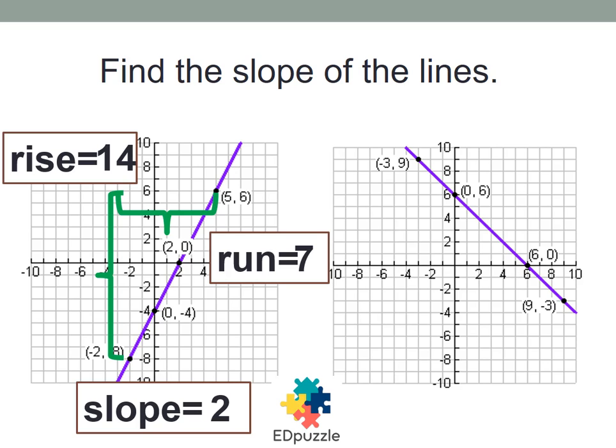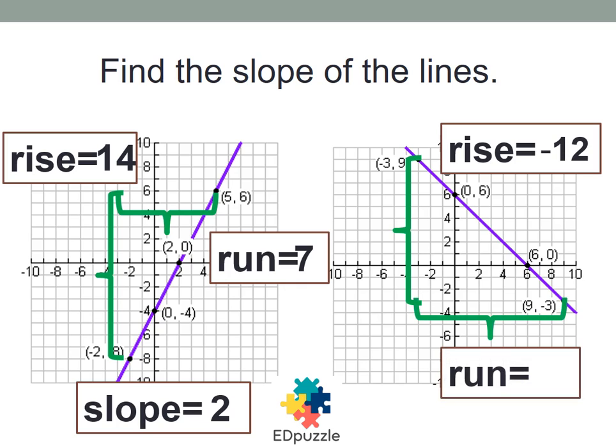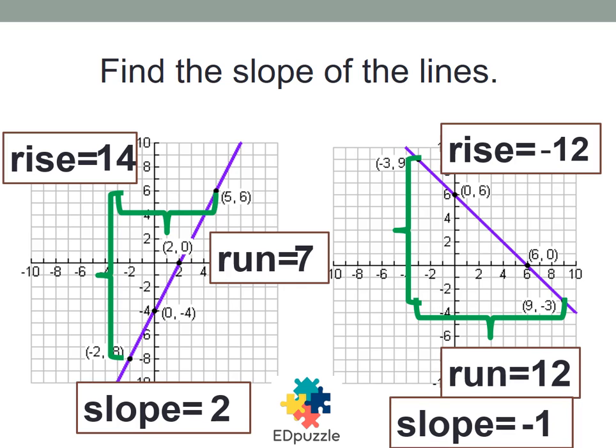All right, let's see how you did. Hopefully you got it right. Let's figure out your rise over run. You could have chosen any of the 4 points, and we'll get the same answer. Now, I chose this here, and I got a rise of negative 12 because I'm going down, and my run is 12 because I'm going to the right. So negative 12 over 12 would be negative 1.